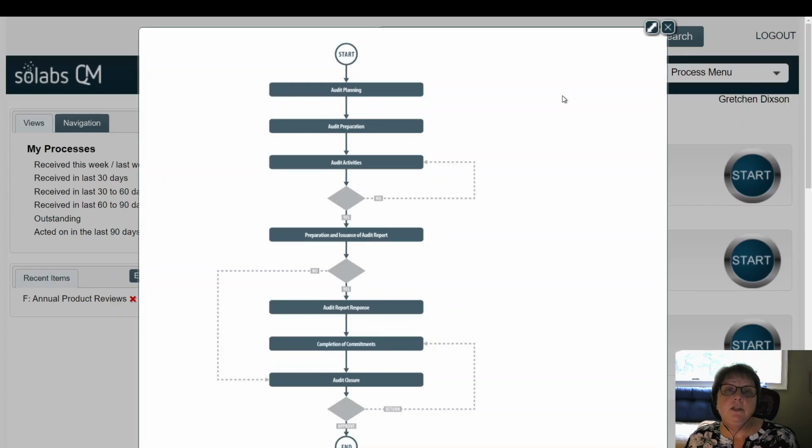This process can be used for supplier audits, internal audits, external audits, and as you're aware, documentation is critical to all of those. So this is one process app that you will get with QM Essentials.